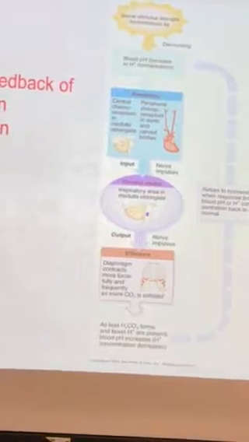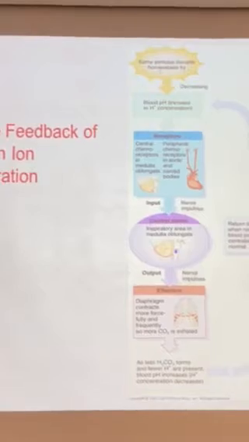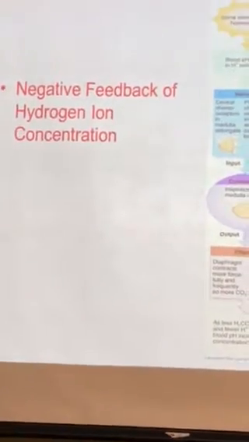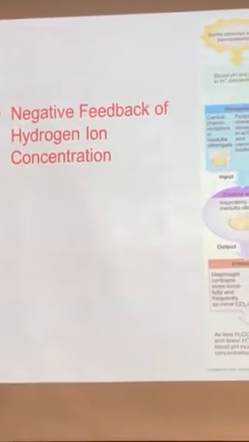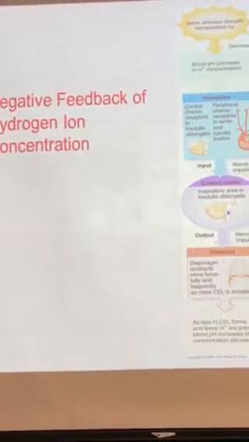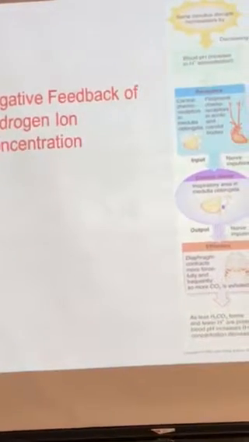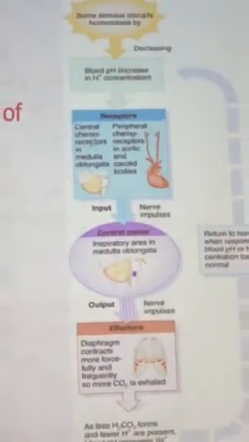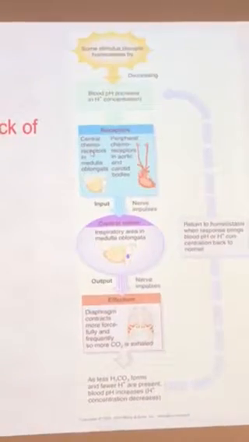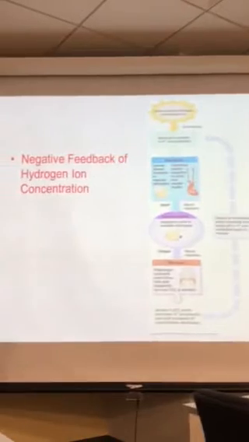So here's your little control. This is a negative feedback mechanism. It's a homeostatic mechanism, so every time your blood pH, say, increases in hydrogen ion concentration, that means your blood is getting more acidic. Then you have chemoreceptors in the aortic sinus and the carotid sinus, and then you have in the medulla these chemoreceptors that are sensing that. That's going to cause you to change the way you breathe.